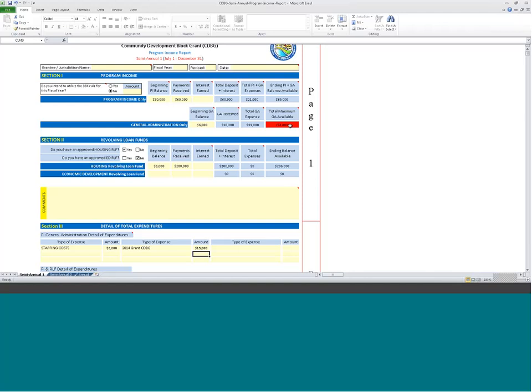Whatever you've expended above the maximum available will need to be put back in to your PI, because this can only be a plus number or zero. You can never spend more than you have a maximum available in GA. So we'll take this number down, and now you can see between the two of them, you've spent 11,000, you have 5,000 left over. So these two numbers, this number and this number are the same, and you're minusing them twice.